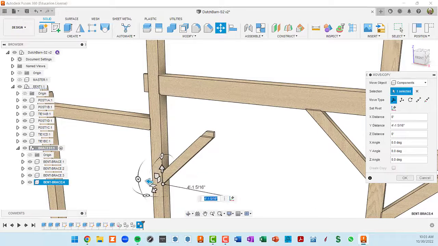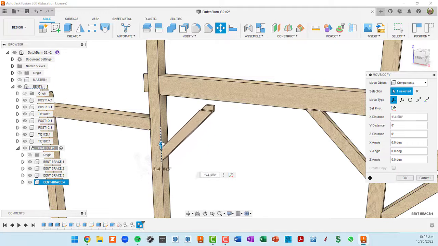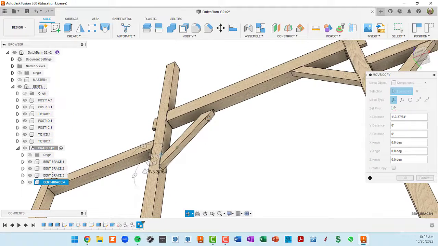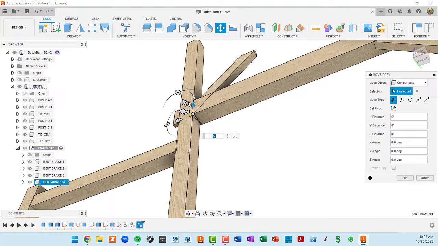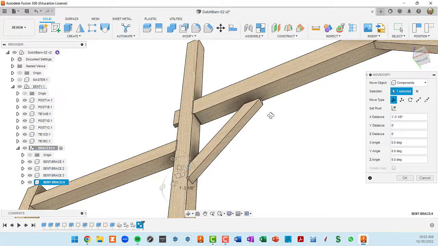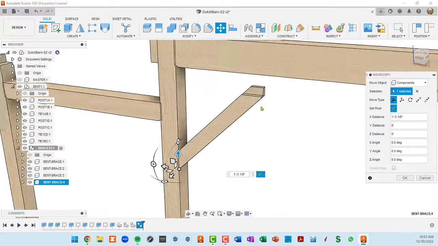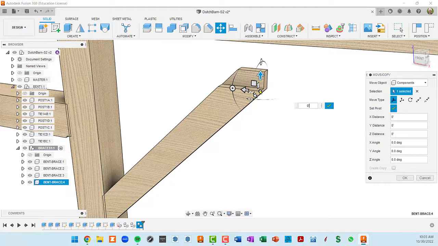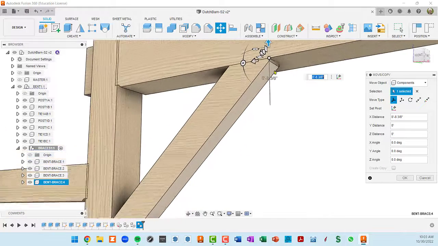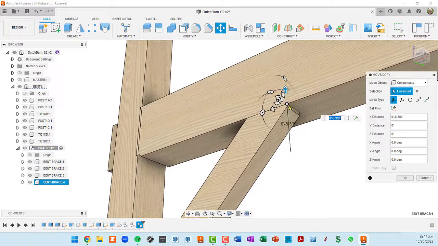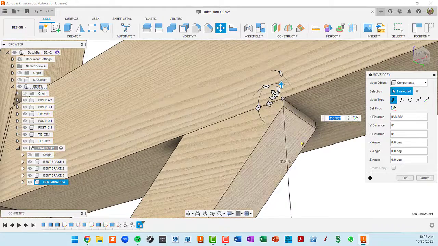Now, I don't have to do an OK here. I can do a second move. But the pivot is not set to where we want it. If I left the pivot here and clicked on this face, you can see the pivot got aligned with that face. So let me pull that back down, reset our pivot to be right here. Click on the check mark and move upward and select that. Oops. So you can see that I didn't get the pivot in the right spot. Okay, so I'm going to reset the pivot again.